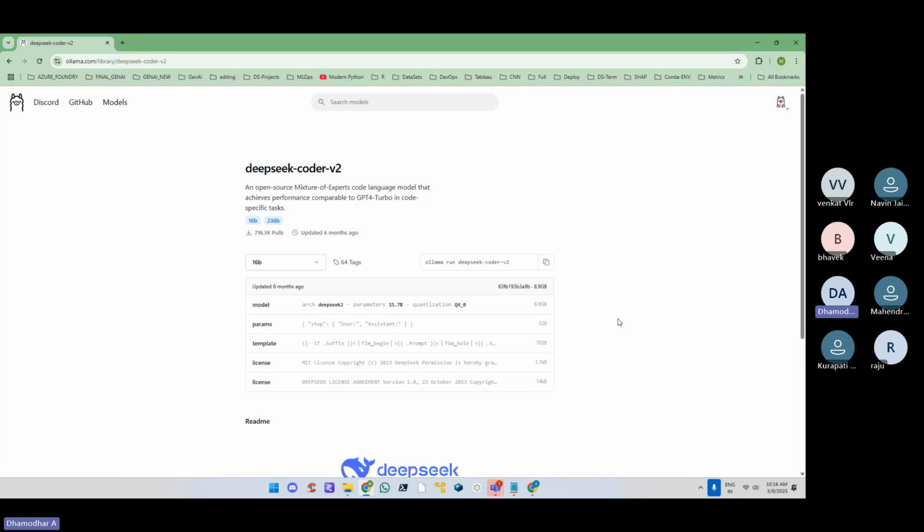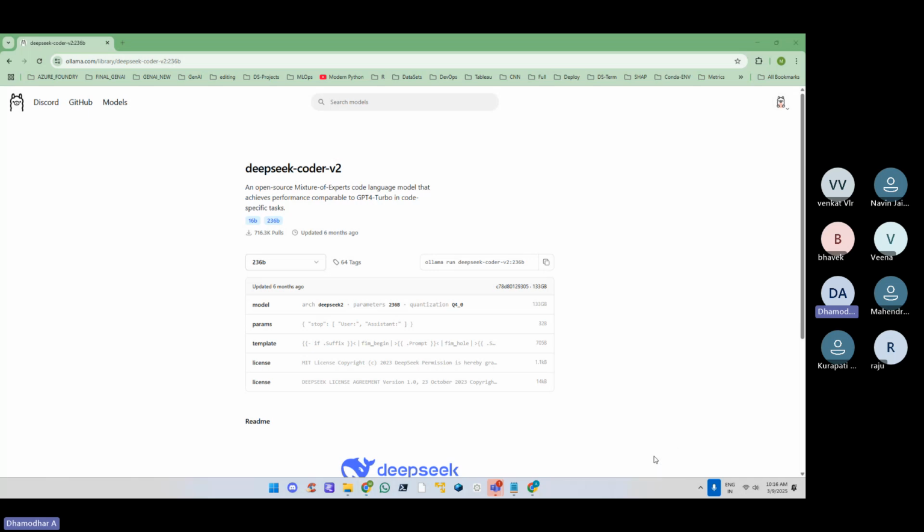If you look at this one, it is somewhere around 8.9 GB. That means 16 billion parameters. And we have another variation for this, 236 billion parameters, which is much more effective, but it is very resource intensive. So when we say that it is 236 billion parameters and size is around 133 GB, we have to have at least 150 to 160 gigabytes of VRAM.